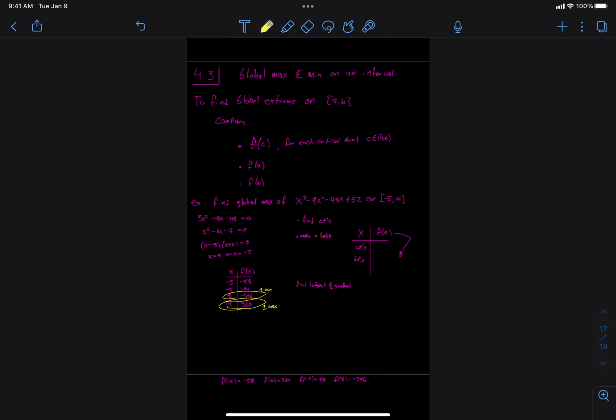As a business person, I might want to maximize my profit. Or I might want to maximize how far my car can go on a single tank of gas, right? Or I might want to maximize, think of anything that you want more of, or anything that you might want less of. So I could use this graph to find out how much gas I need to get somewhere.